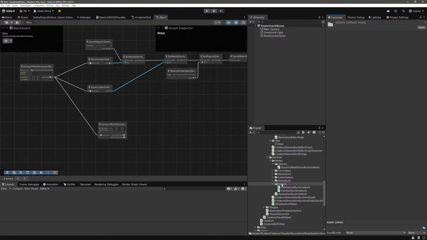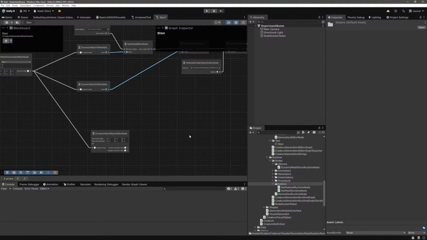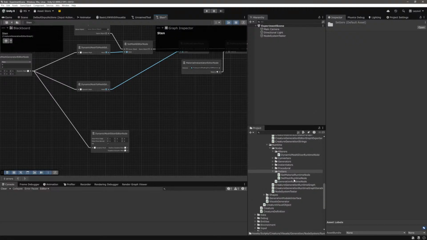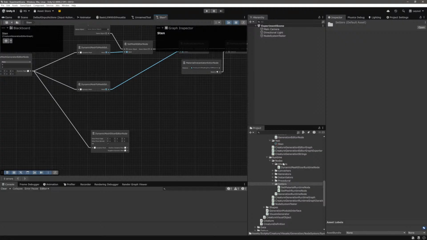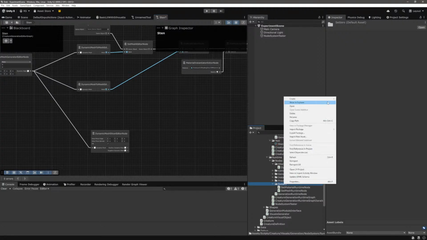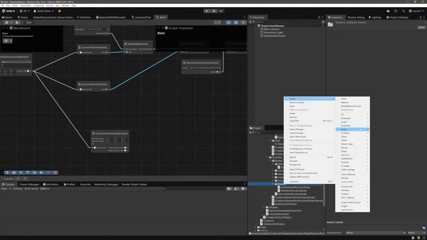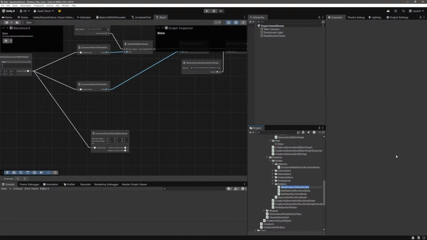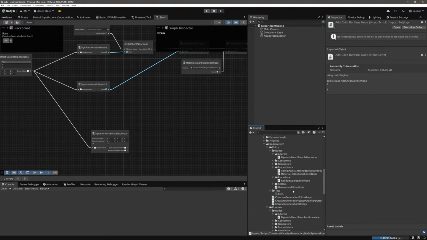We set parent, but we add child. But I don't think I want to have... I don't know if I want a set parent node. Or maybe I do. Nah, I want it to be add child, but... yeah, we're gonna add it to here. Add child runtime node.